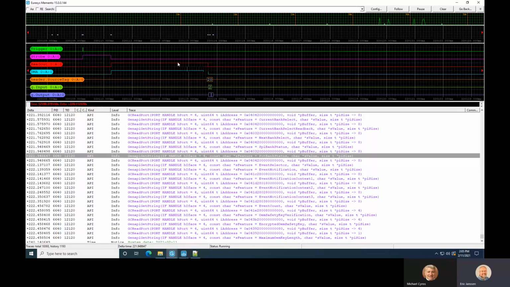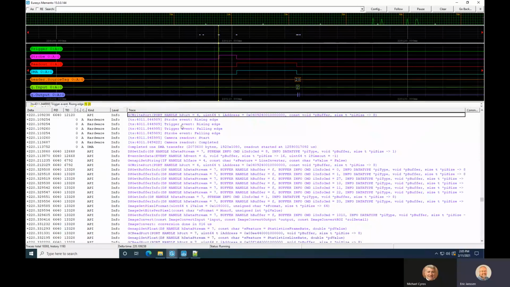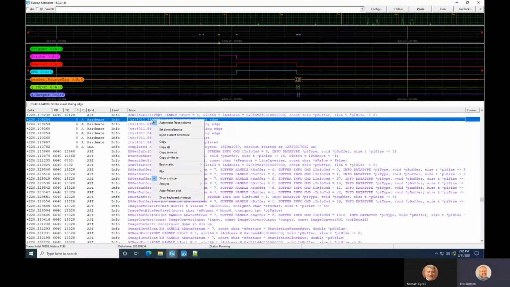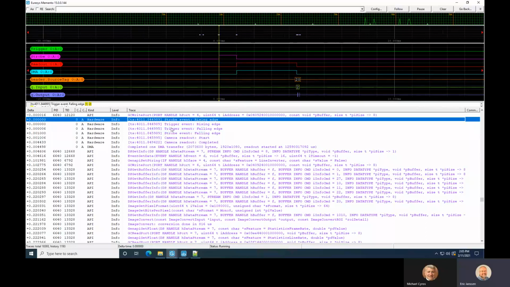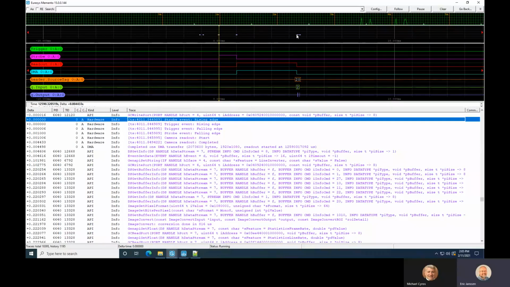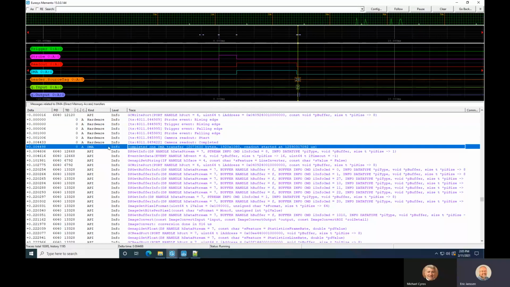So I can go back to when I receive my trigger. So this is here. I control click on this signal, then right click, set reference time. And now I go to this one. So this trace is here. And this is when I receive my image, my DMA.